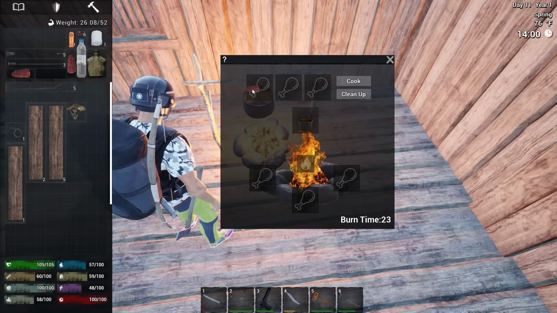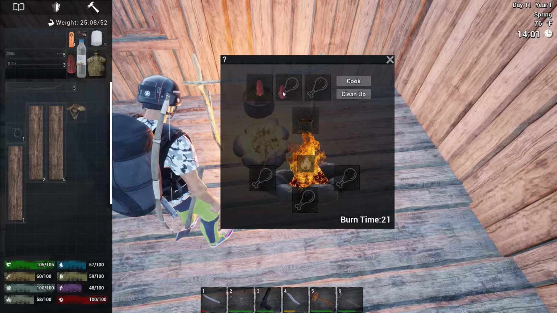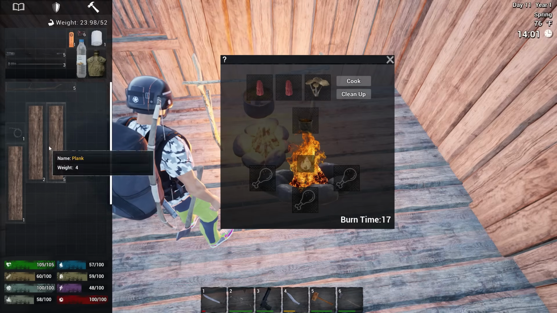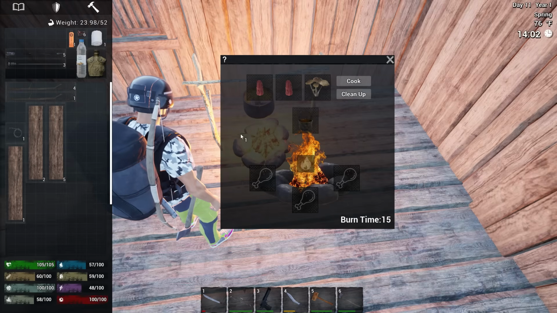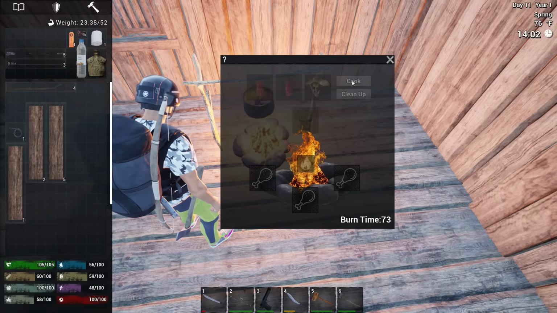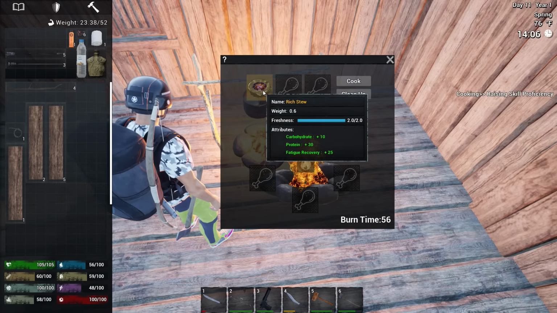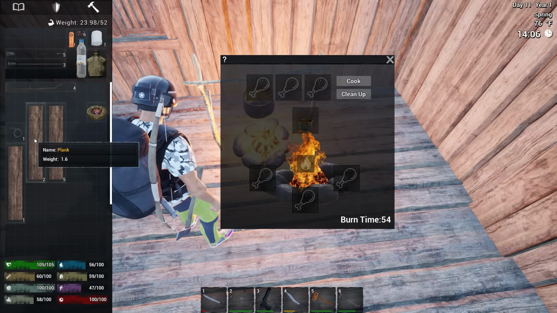Let's see. Let's add more meat. Let's just do 2 meat and 1 mushroom, no water, and let's see what that gives me. And let's take 1 more stick to get that up. And let's see how this is different, maybe, potentially. All right, we got rich stew. All right, that's good. That's much better.